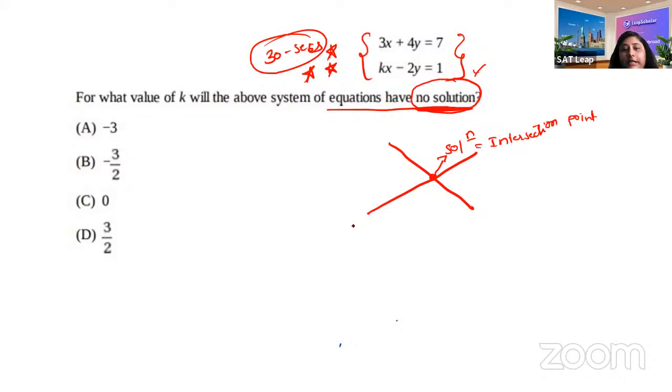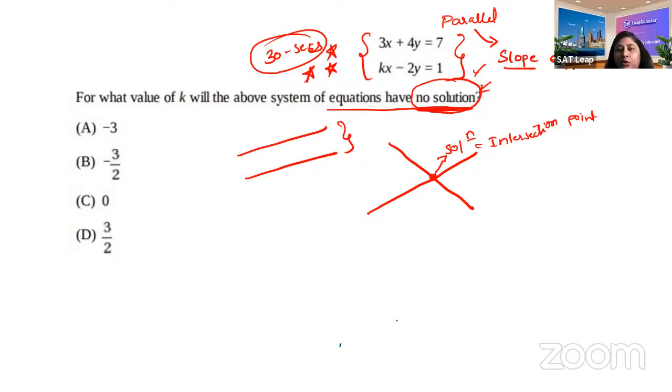Very good. It is parallel lines. It means they are telling us the above lines are parallel. Indirectly, they are telling us the above lines are parallel by saying no solution. No solution means the given lines will never intersect. It means parallel. Now, if two lines are parallel, how are the slopes of these two lines related? Slopes are always equal in parallel lines because slope is nothing but the inclination of the line, right? If two lines are parallel, obviously the inclination of these two lines will be the same. That is why slopes are equal when the given lines are parallel.